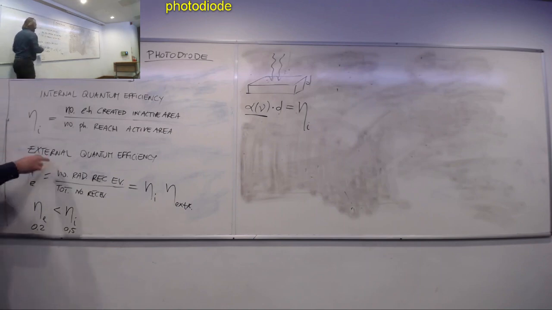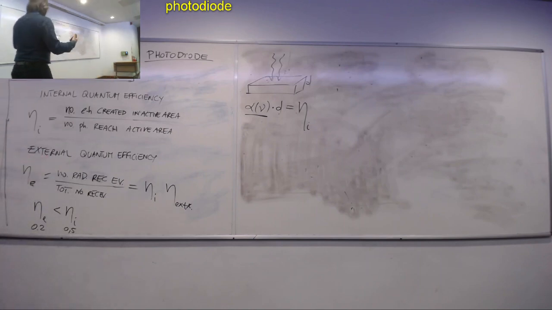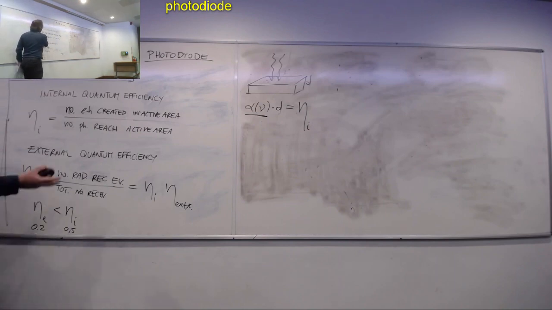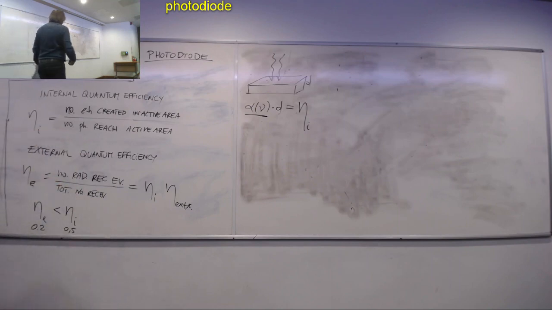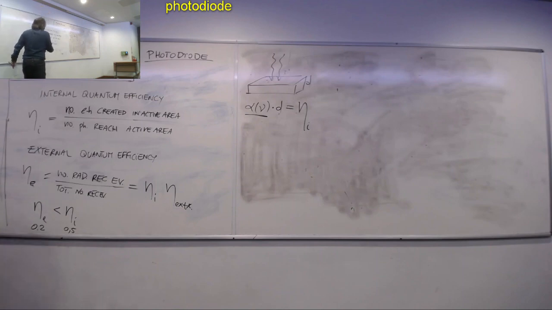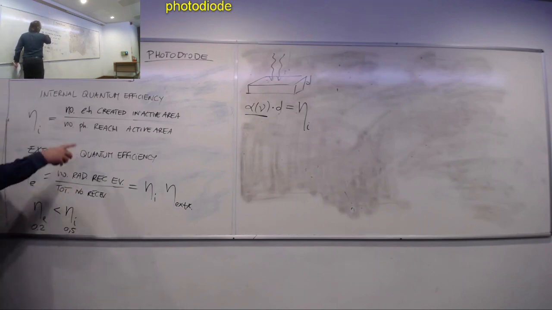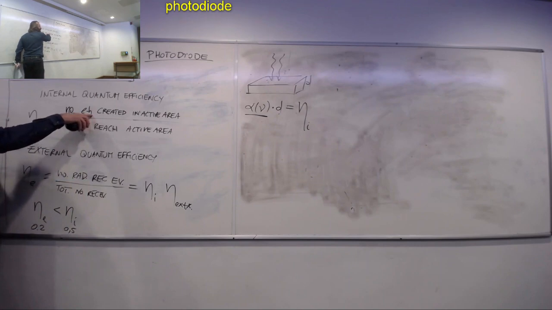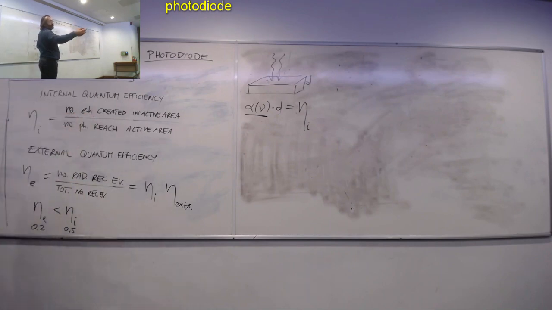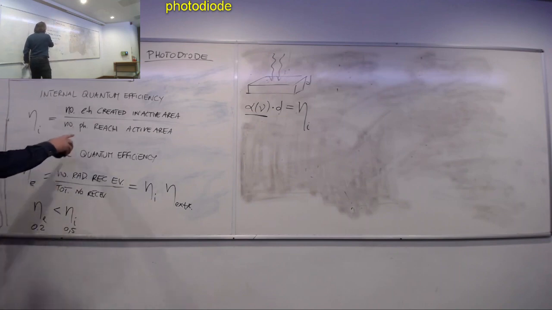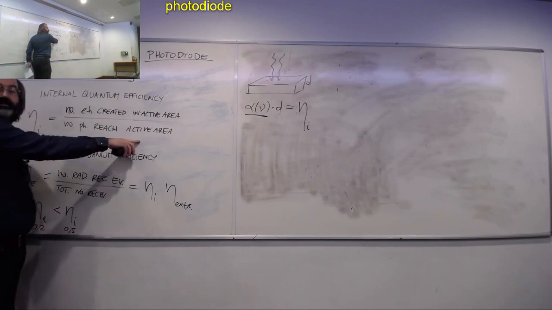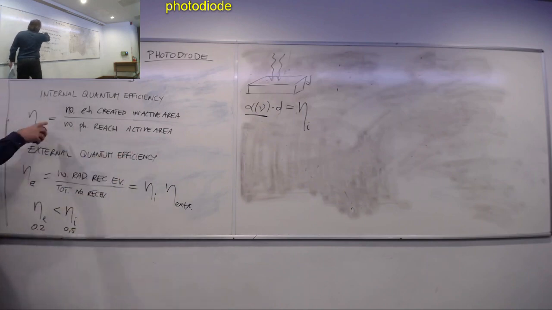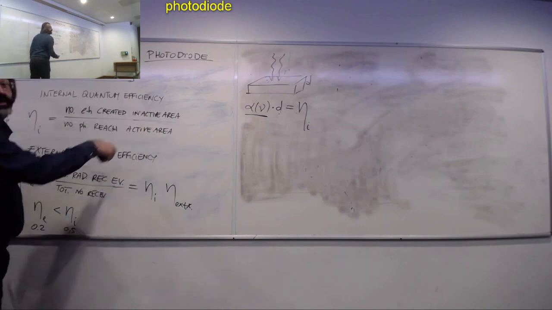So we need to modify this definition as well. The external quantum efficiency is obviously related, as previously for the LED, to eta I, to the internal. The only thing is that it contemplates the fact that not all electron-hole pairs will make it out of the device and generate some current, and not all photons from the outside will make it to reach the active area. So basically, I will write everything again and remove the active area from the sentence.